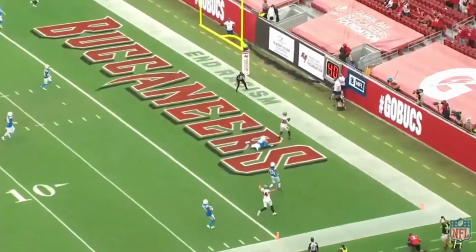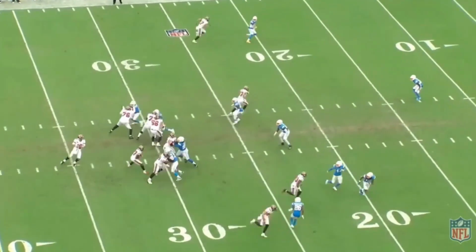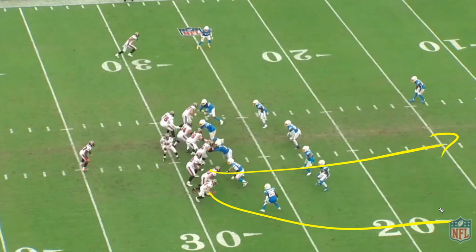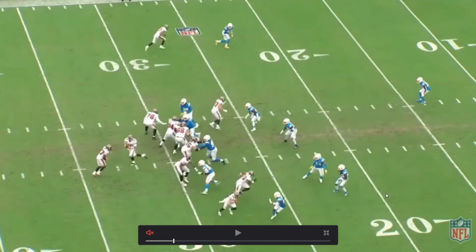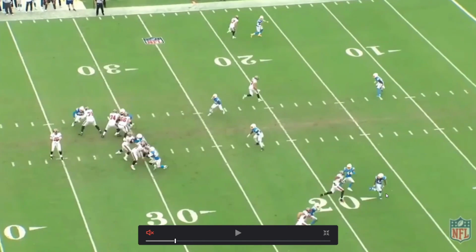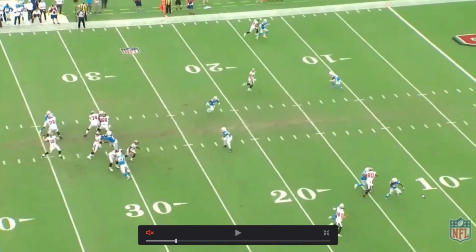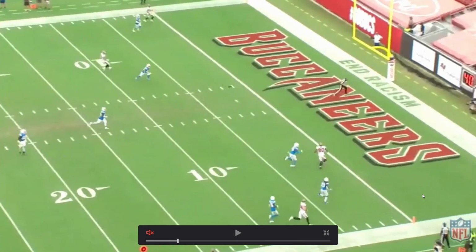How did this happen? Yeah, this right here, I mean, this was just a good read by Tom Brady. He sees that this defender closest to the sideline looks like the safety. He's going to go down to Cam Brate running his vertical. For whatever reason, he gets way too positioned over here to the sideline. And then OJ has an easy route to the touchdown. And good job by Brady just leading him.